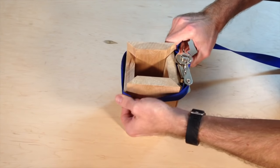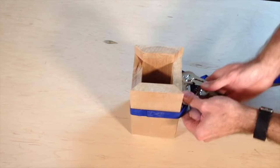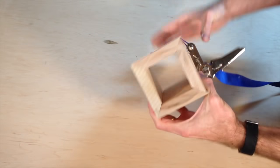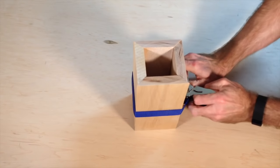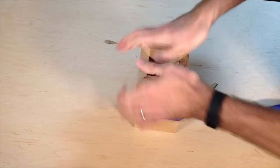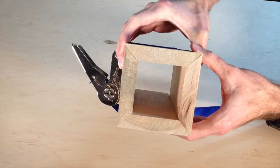The best tool for this is a strap clamp. It applies even pressure across all four pieces and allows you to get those corners nice and tight. If you try and use just regular clamps, you'll squeeze one side more than another and get your joints out of alignment. This just takes all the guesswork out of it. There it's dry fit — you can see how tight the joints are, and that means I've got my miter set perfectly on that table saw.